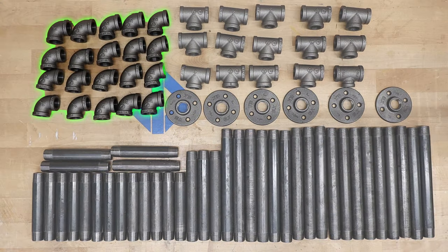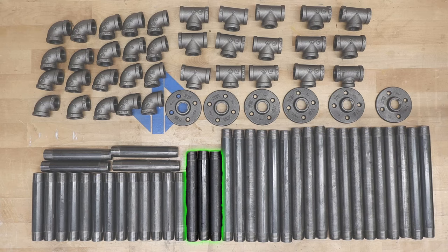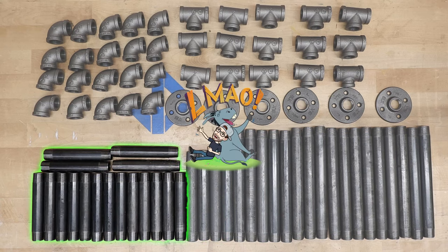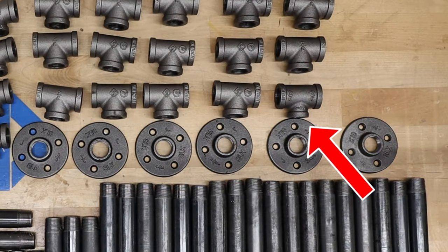I've got 18 3/4 inch elbows, 6 floor flanges, 18 10 inch pipe nipples, 3 8 inch pipe nipples, 15 6 inch pipe nipples, and 15 3/4 inch pipe T-fittings. Wait, that's the wrong size T-fitting. Back to the store.